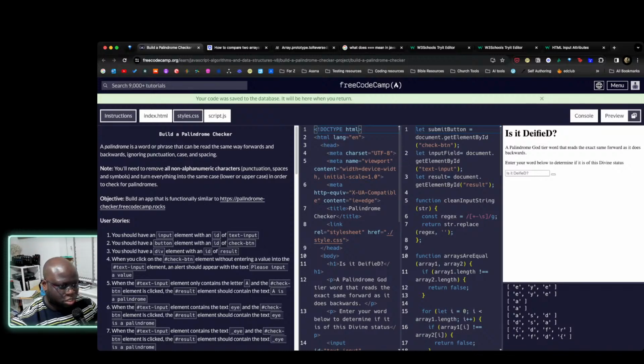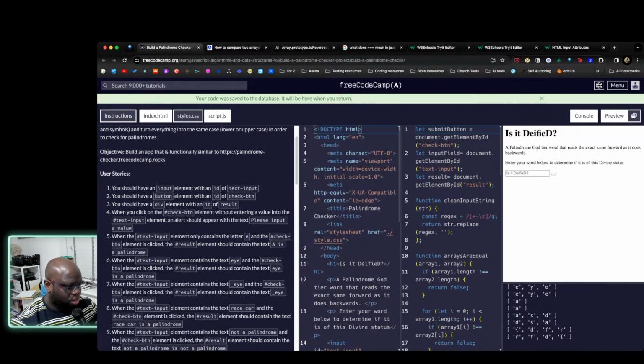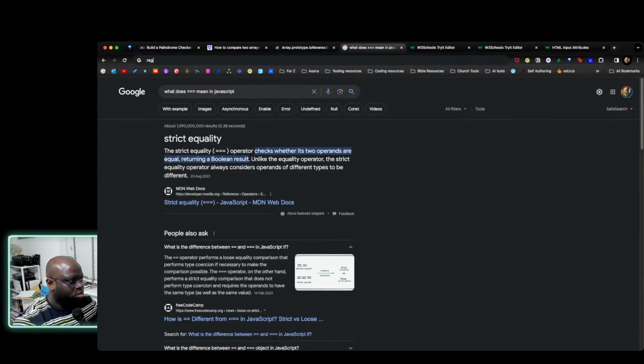So clean input string is just plus minus this, that. Okay, so let's then see regular expression again. I think it's gonna fail. It's gonna fail on even this, isn't it? Yeah. So cool, let's go to our regular expression.